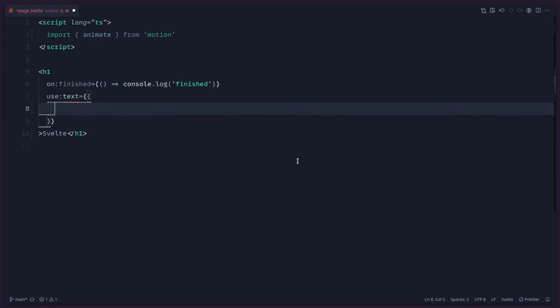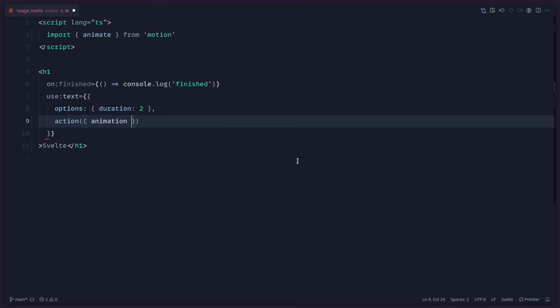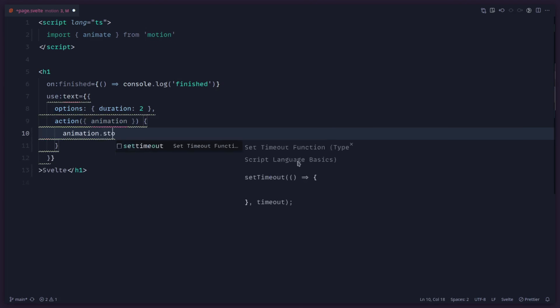All right, so here is what I actually want. I not only want to create an animation, I actually want to get a reference to the animation object itself. So how can we do that? Well, first we can maybe pass some options, right? So we can have options, and later it's going to be typed, so you're going to get great auto completion, right? So this already looks nice to me, right? And how are we going to get a reference to the animation object inside? Well, we're going to pass a callback, which we're going to name action or whatever else you want. And now from here, we can just destructure the animation. And now when we have this function, we're going to just pass it, and then it's going to run. So we can do whatever we want here. We can say animation stop, pause, or whatever. Now we have complete control over this.